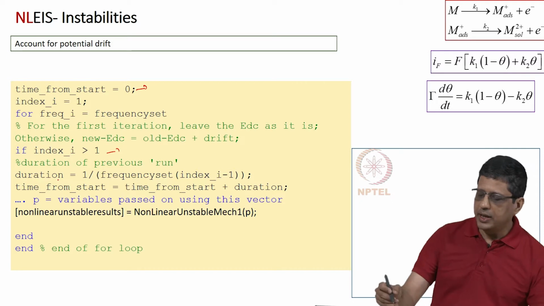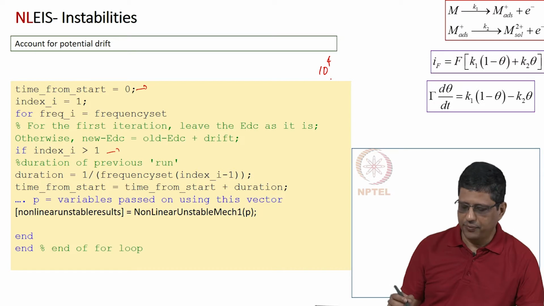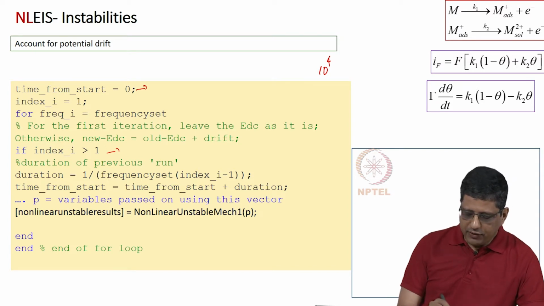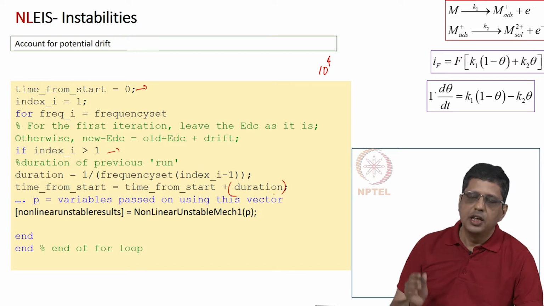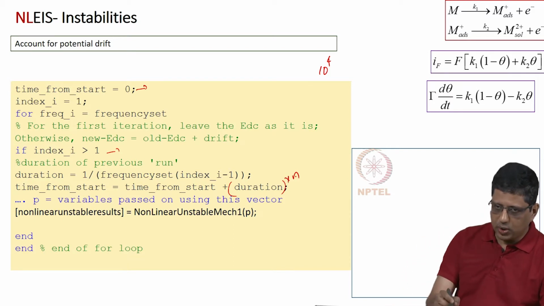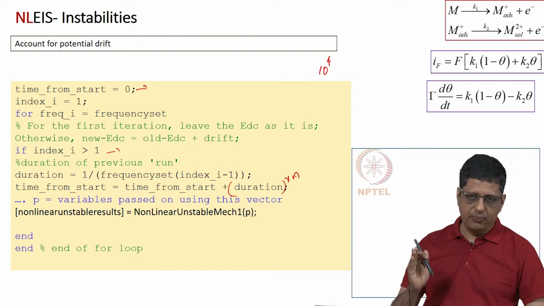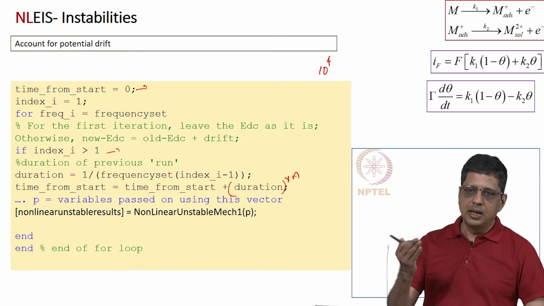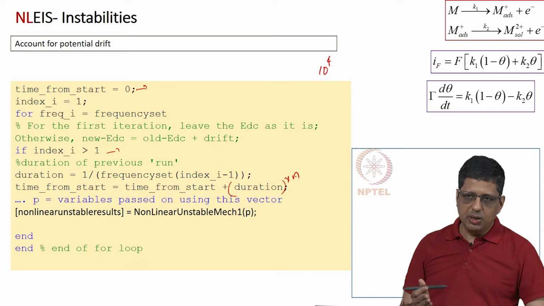Initially we apply 10 power 4 hertz, that means 10 kilohertz. So, we have waited for some time to complete at least one cycle. Now the time from start is whatever time we have waited before plus the period of the last perturbation. If I apply n number of cycles, I need to multiply this by n. In this example I am assuming that I am applying only one cycle and I am not waiting at all. As soon as I apply one cycle, I take the data and go to the next, which is probably not what the instrument does.